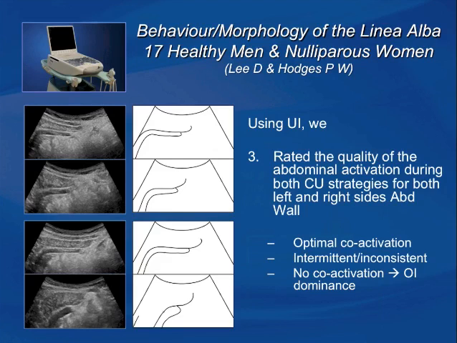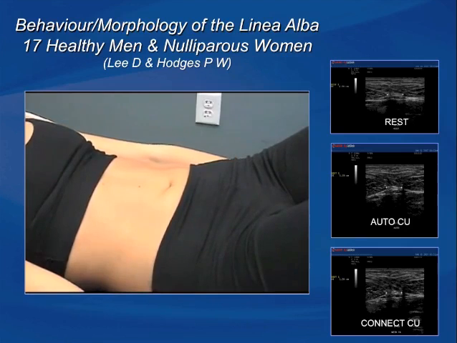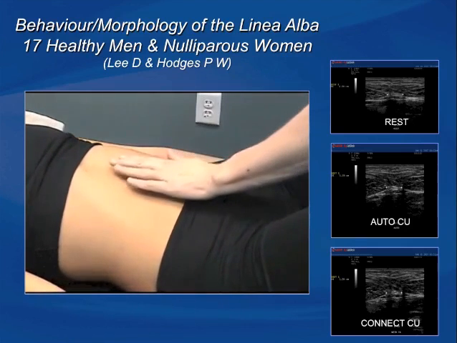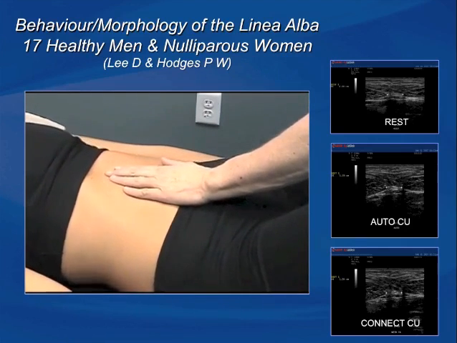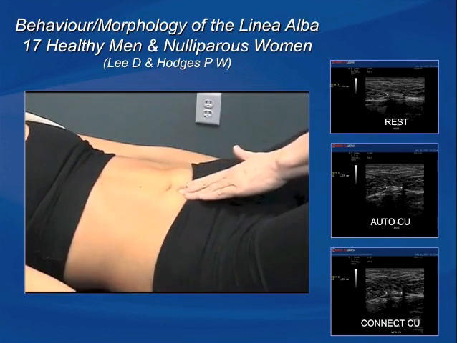So let's take a look at one of the healthy subjects here. And what we were looking for in a curl-up task was no widening or narrowing of the infrasternal angle. I wanted to feel lovely tension in the midline. I shouldn't be able to feel the viscera. I shouldn't be able to feel the aorta.